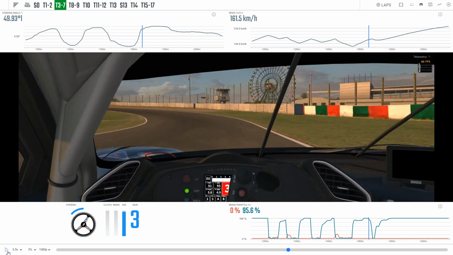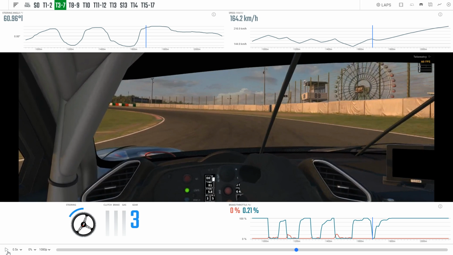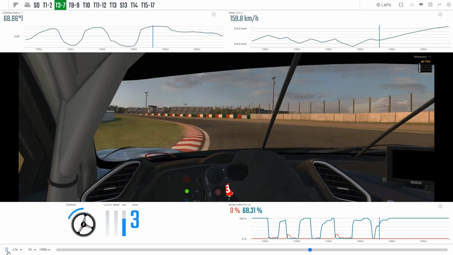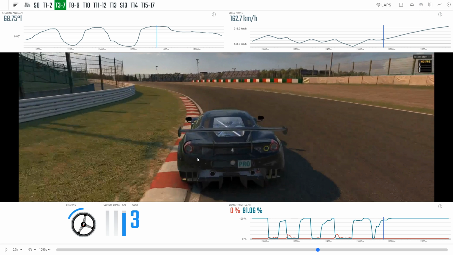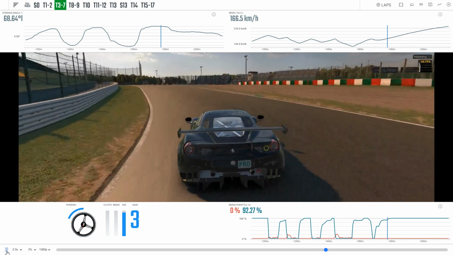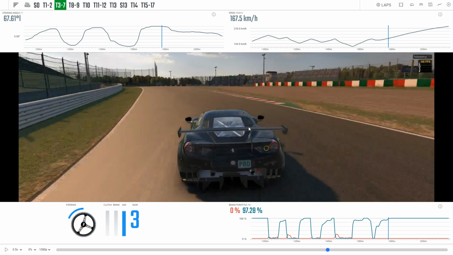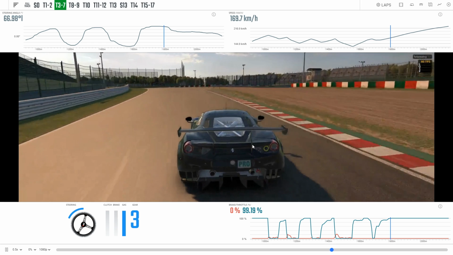And no need to brake up here, but you do need a full lift. If you just kind of feather out of the throttle, you'll find the car won't rotate so well. But by abruptly lifting off the throttle like this, Rens has good rotation. And you can see that again, picking up the throttle as he apexes, getting close to this curb. Ideally, you don't want to use too much of this curb because it might destabilize the car up the hill, and the car has a tendency to go light up the hill as well.